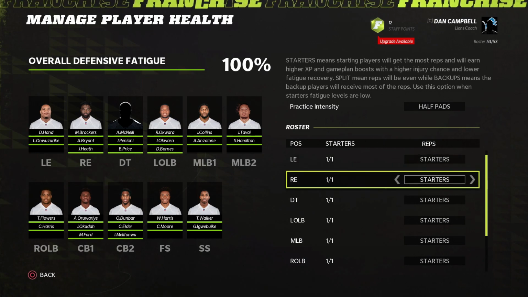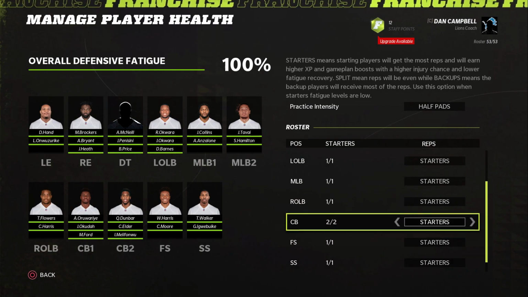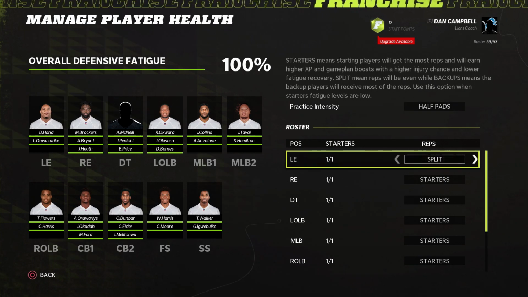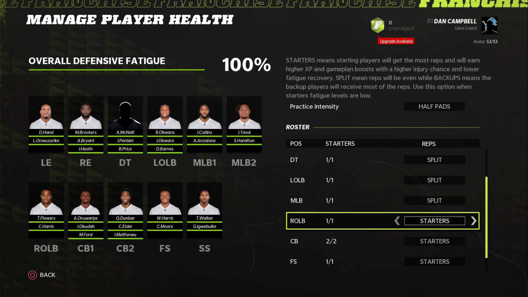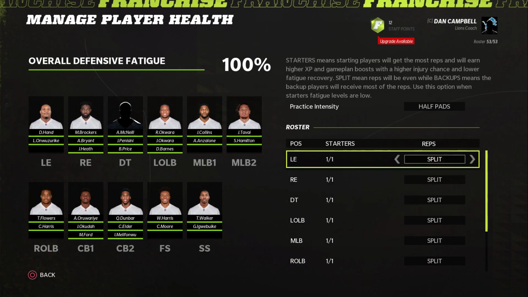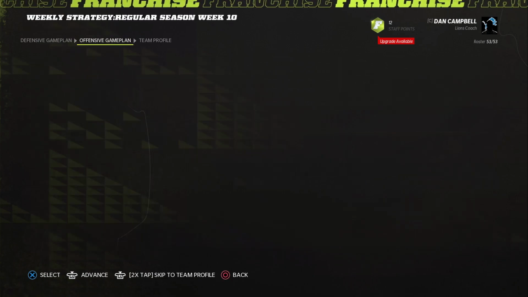I'm also going to go half pads because we are starting to get to the point where we are seeing some fatigue factors come in right now. And I'll also make sure to split this between our starters and our backups. Make sure we do some good old-fashioned development.